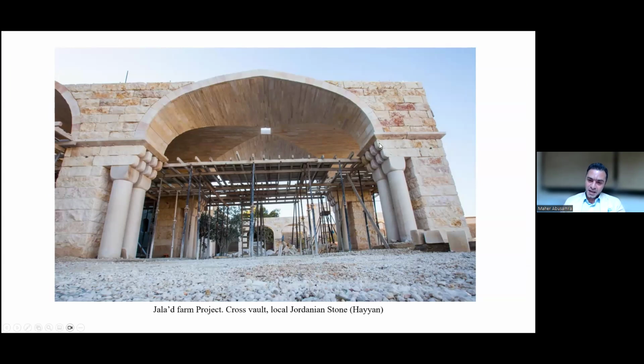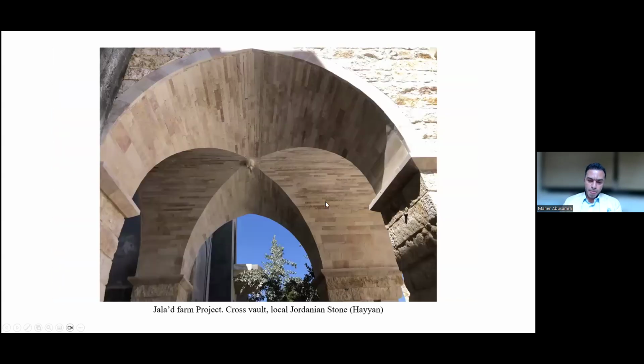Here I did a real corbel with twin columns. These details come out because sometimes there is a modification on site to the design, and that modification brings the project another way. Before, we had a column in the middle because I was afraid of the 8 meter span. Then the client asked to remove the column. So what I did, I put another round column with corbels to reduce the span a little, to get at least a 7 to 8 meter span. Then I have this cross vault.